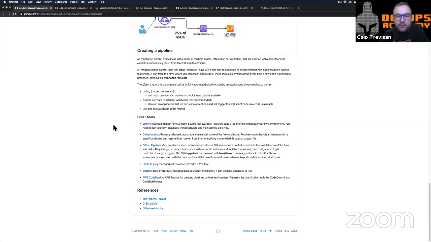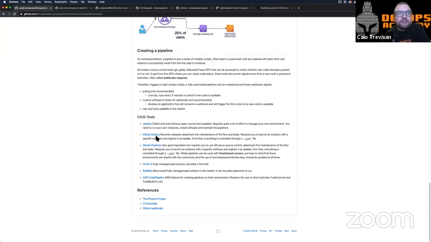For being quite complex and having quite a few features, it became a very complex tool to operate. So it requires quite a bit of effort to have it running. I highly recommend it. It's pretty good, but there is quite a deep learning curve for Jenkins. And you can do anything that the best paid tool in the market can do with Jenkins. It's just that it will require you to manually set up and do the maintenance of that.